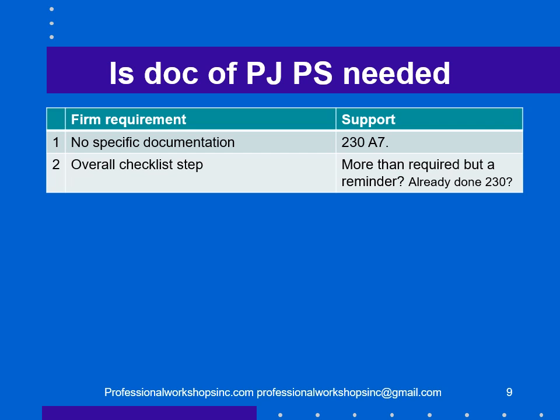Now, this is an attitude. An attitude, it is difficult to document that you had an attitude. It's difficult to document that you were alert. It's difficult to document that you were skeptical, other than by saying, okay, I was skeptical. Now, maybe that's just more than a required reminder, and maybe it's already done because of Section 230. But maybe you might decide, you know what, I'm just going to include a checklist step. The partner will initial that the partner was skeptical, and the partner encouraged staff to be skeptical, and we're good. Doesn't take that long. Useful reminder, yeah, I should be skeptical.